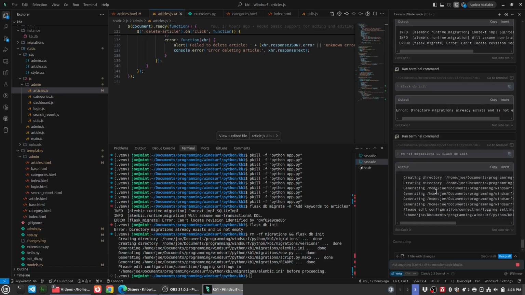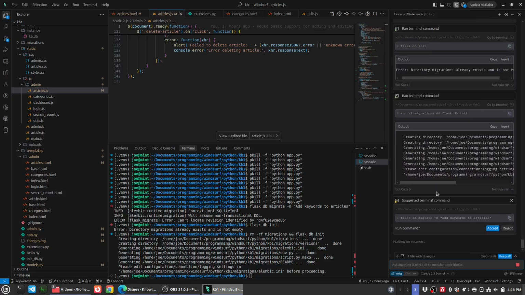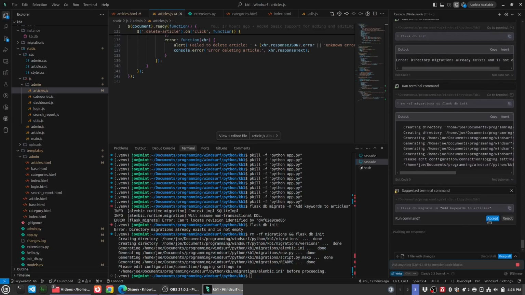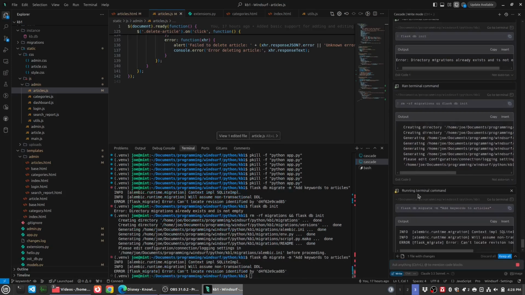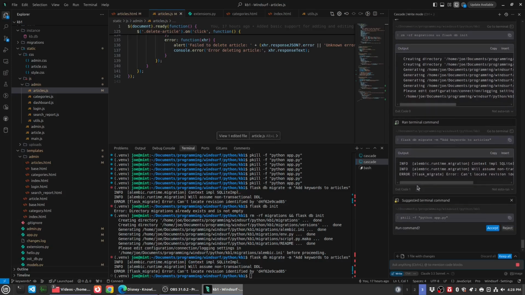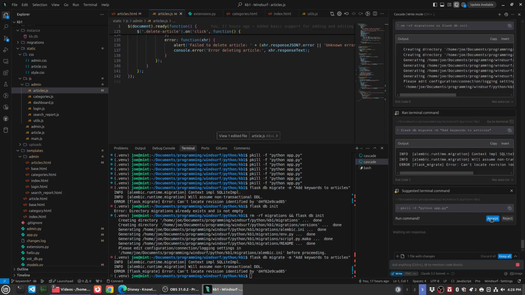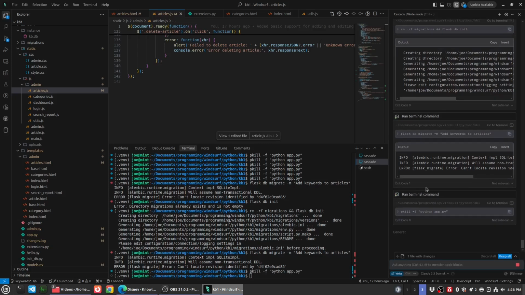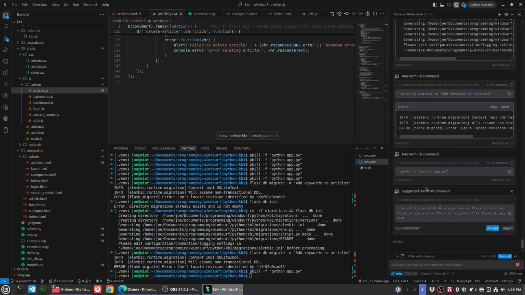Again, none of this should be necessary if we started with Flask DB to begin with, but we did not. Again, can't locate revision. I do like how it detects the error in the console and tries to fix it, though. I just think we're in a bad spot here, and it was never cleaned up properly.